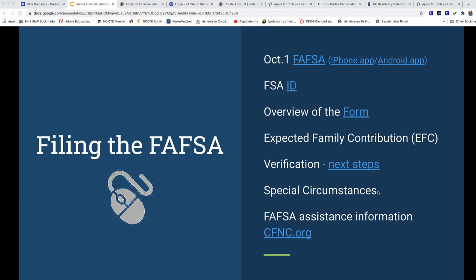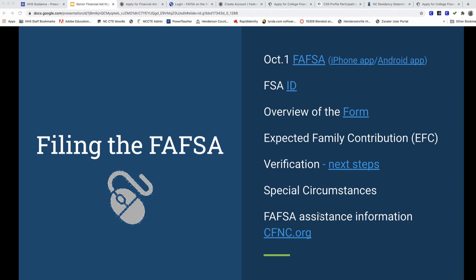Special circumstances. Since the FAFSA is based on last year's tax information, the 2019 taxes, your financial situation and your family could have changed. Somebody might have lost a job, or COVID may have impacted your family in some way. So if you feel like the FAFSA, or maybe your EFC, isn't representing what your family is capable of paying right now, I would suggest you communicate with the financial aid offices at the specific colleges and explain what's going on, and they can take that into consideration when putting your package together. If you're applying to a school that requires the CSS profile, there is a section where you are allowed to explain special circumstances, so make sure you take advantage of that opportunity.